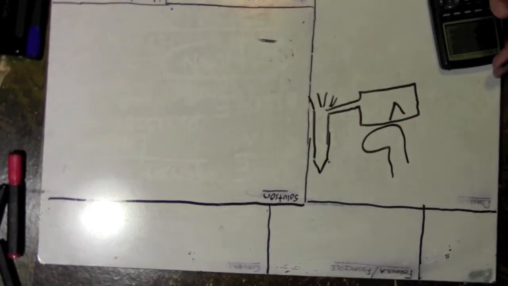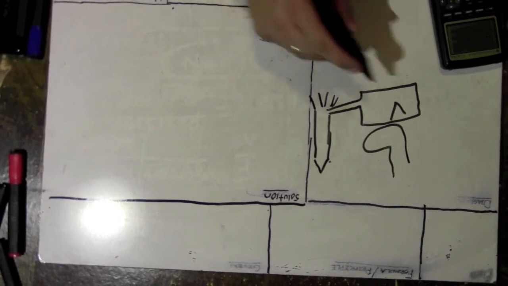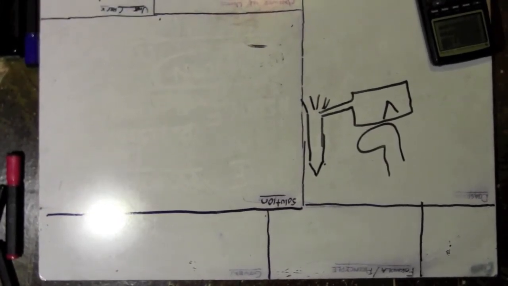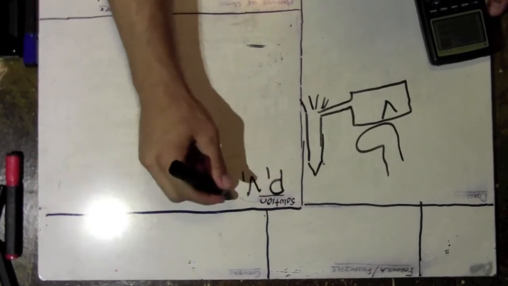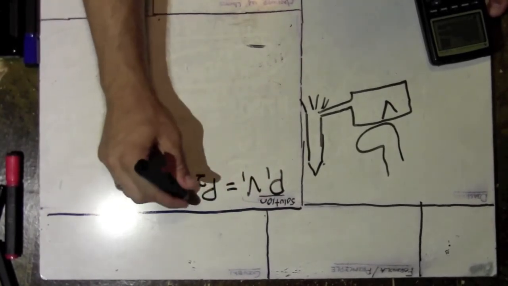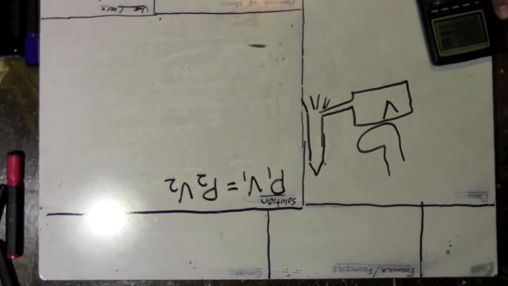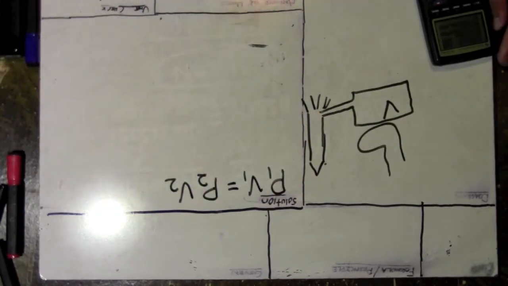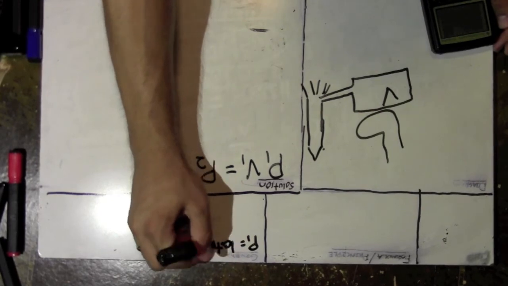So basically what you have is a set volume, and you change the volume by exerting a force. Usually it's by stepping on it, and when you step on it, it changes the volume of this particular passageway. Well, when you change the volume, you're going to change the pressure associated with that because of Boyle's law. And so because of Boyle's law, you can say pressure 1, volume 1 equals pressure 2, volume 2.